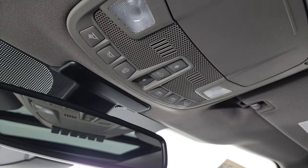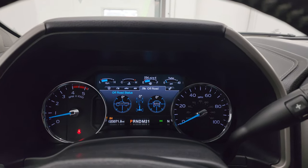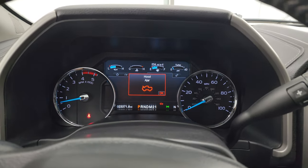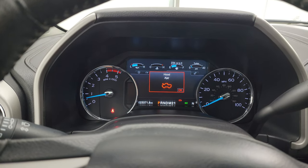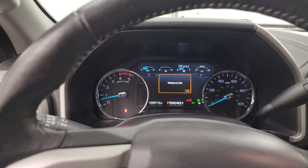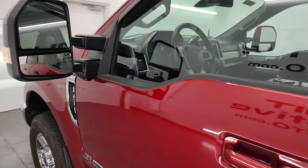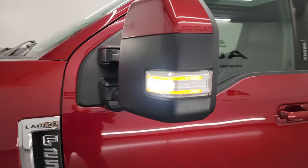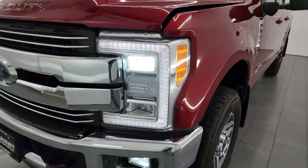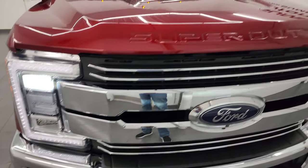Let's start it up and take a look under the hood. Starts right up — no check engine lights or anything like that, other than the hood-ajar indicator. Let's go take a look under the hood and at all the LED lights. Those LED side lights are a nice feature, and then the LED headlamps, running lights, and fog lights are all super bright — they work really well, and they are all working.